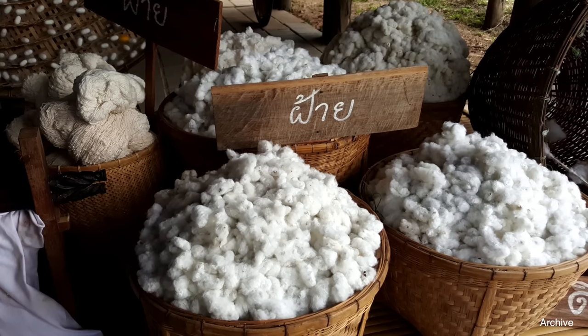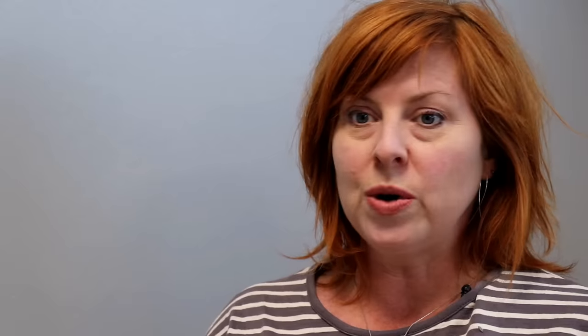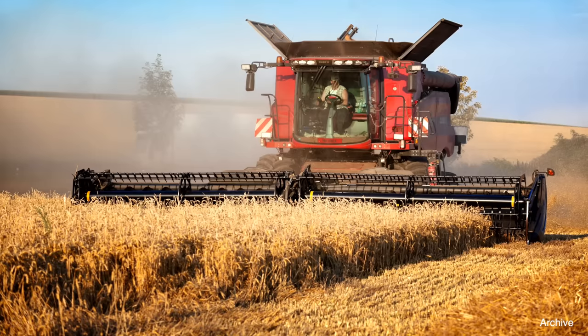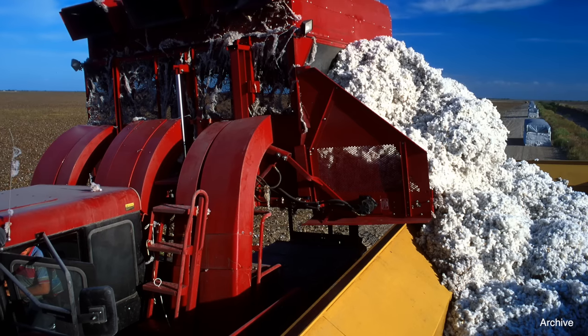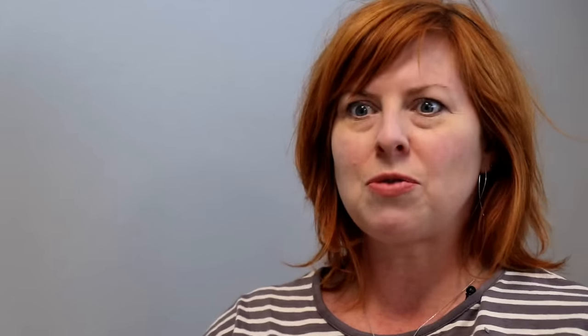Accessing these resources is going to be a challenge in the future. We're going to need our land to grow food. The population is set to increase to 9 billion, 8.5 to 9 billion people by 2030. So we're going to need this land to grow food for people rather than using it to grow cotton. Surely there must be a way to recapture those raw materials and cycle them back into new textiles.